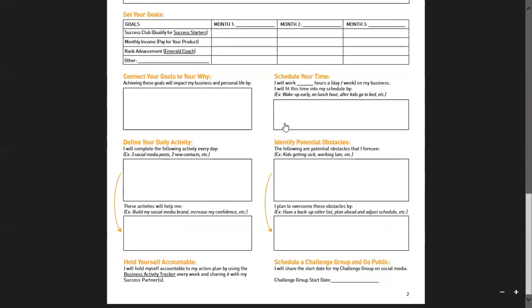Schedule your time. You need to decide how many hours a week or a day you're going to work on your business and how you're going to do it. I say 10 hours a week for myself.